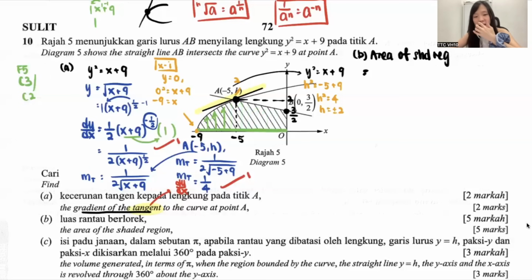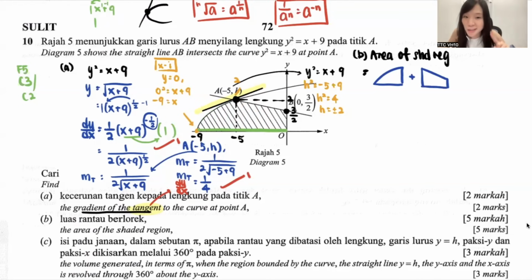So they really fully stick on the axis. But even though they fully stick on the axis, you cannot go straight from negative 9 until 0. Why can't you? Because do you realize negative 9 until negative 5 is all under the curve, but negative 5 until 0 is all under the straight line. So isn't it they are under two different parts? When they are under two different parts, you cannot find it together. That's why the dotted line is very important. With the dotted line, you can see negative 5 is different. Therefore, separate the lines. You find negative 9 until negative 5 like that, and then negative 5 until 0 like that. Then plus them together, and I should be able to find the answer.